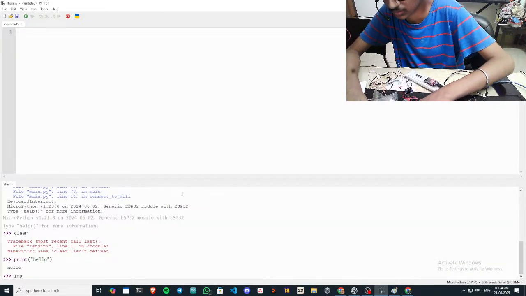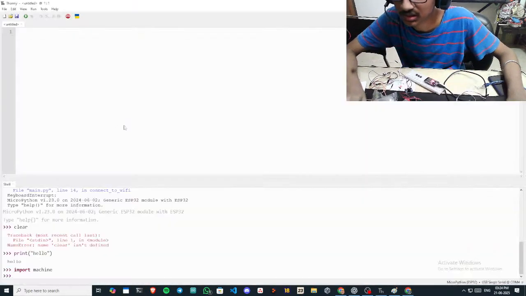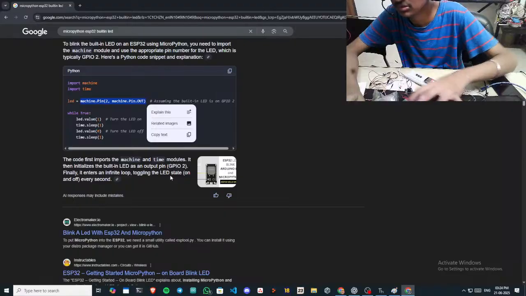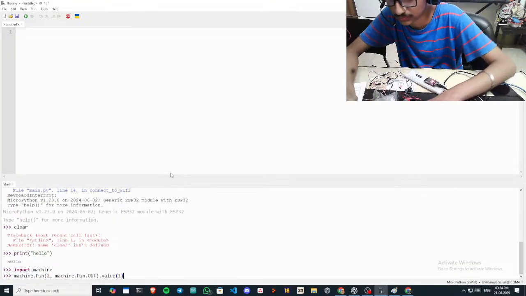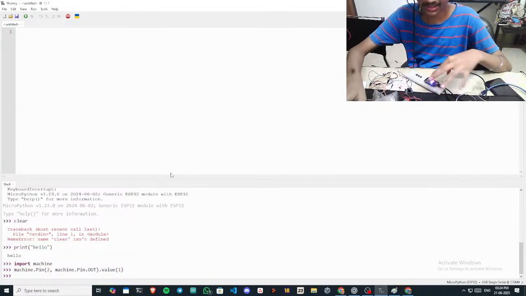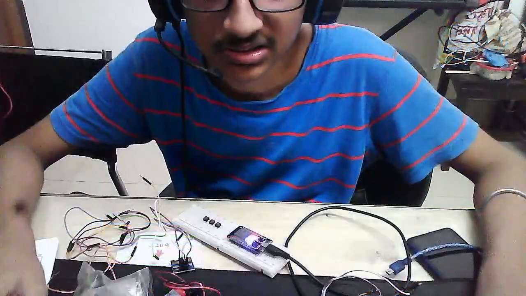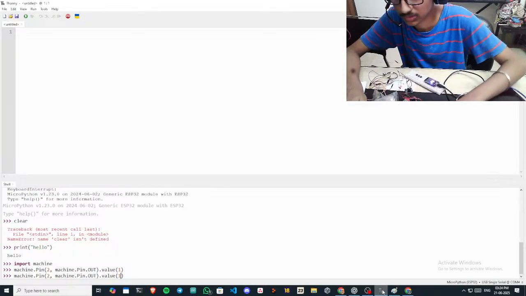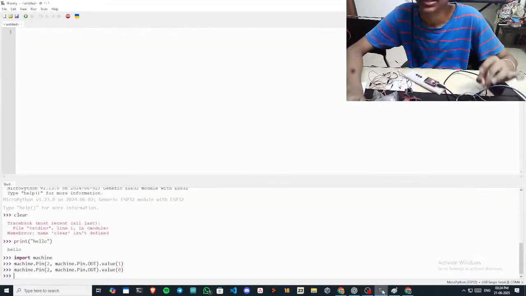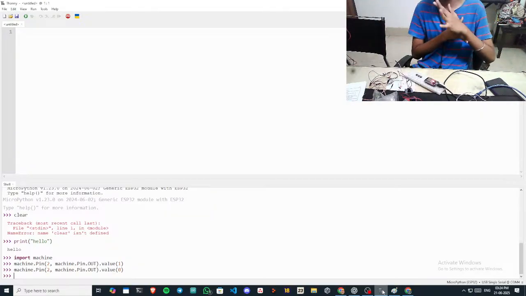Import machine, and then this thing dot value 1. Okay, so the LED light starts glowing. Let me show you guys better. Yes, the LED light starts showing, and when I switch it off again, 0, it stops. So we have successfully connected the ESP32 here.